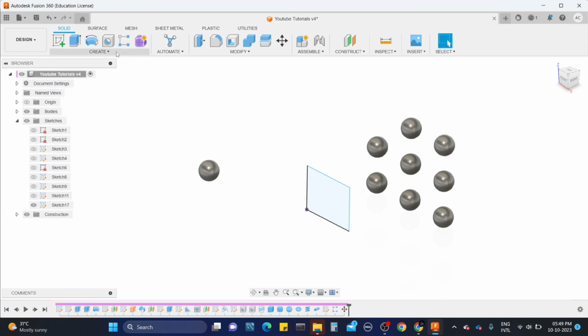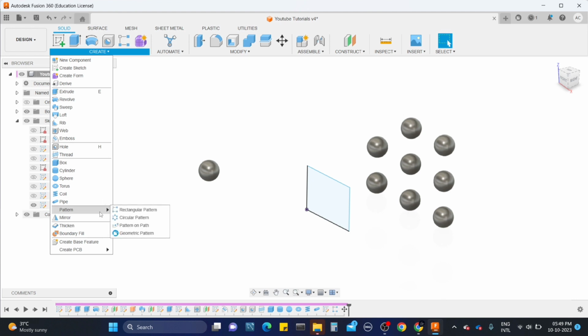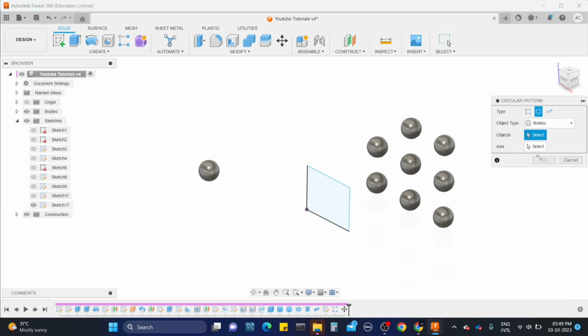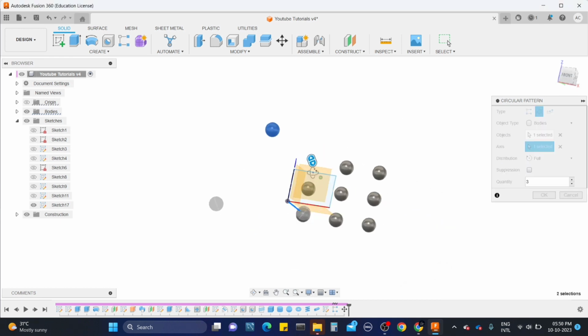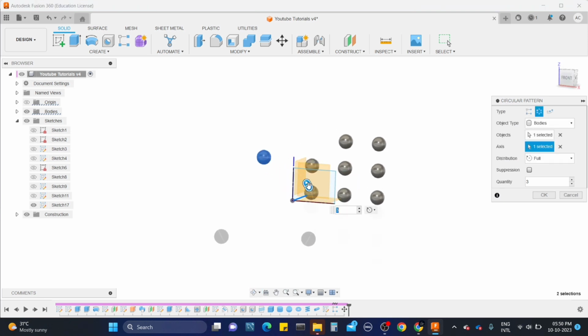Now select the pattern, select the circular pattern. This is also asking for objects and axis. I just want to rotate this axis in this way, and you can see it's auto rotating.